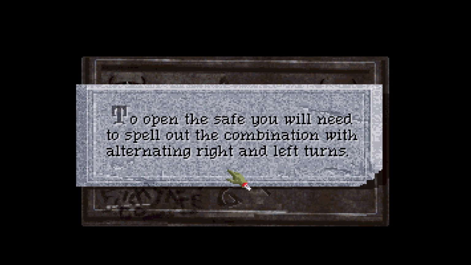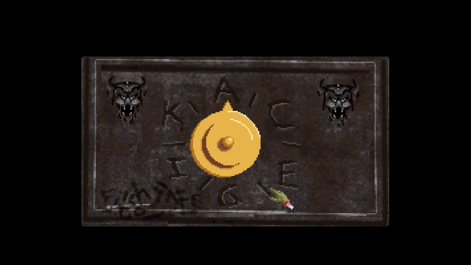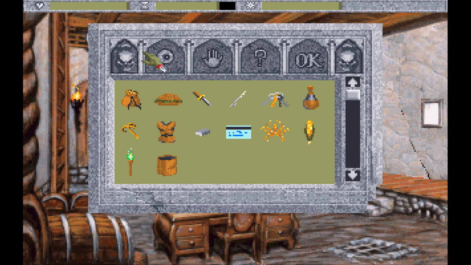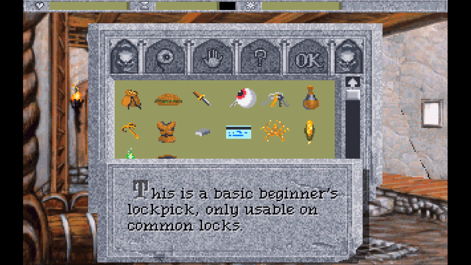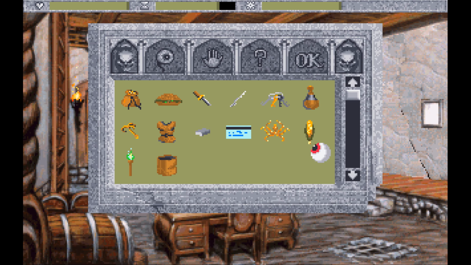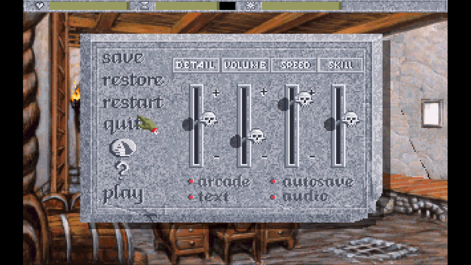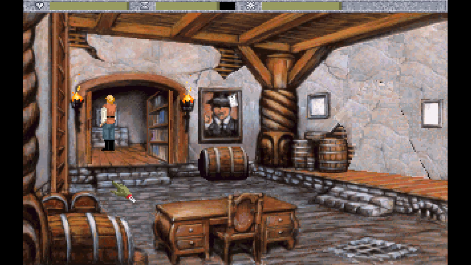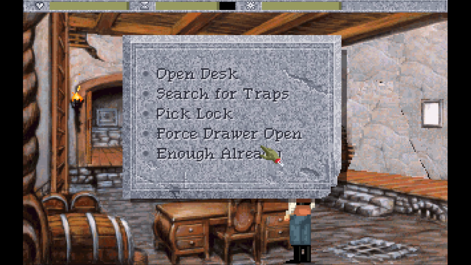A, B, C, D, E, F, Filch, L, H. You quickly rifle the safe. You do find 5 daggers. Okay, so a basic beginner's lock pick only usable on common locks. I'm not sure how well we'll be able to search for traps when we don't have the full toolkit. All we had was a lockpick.